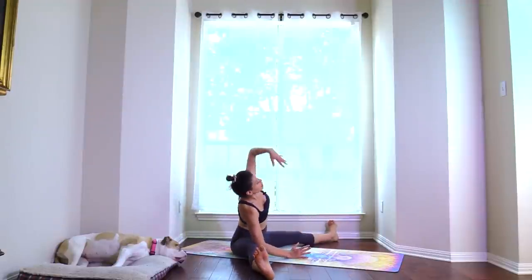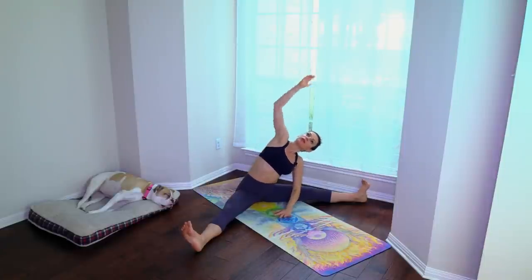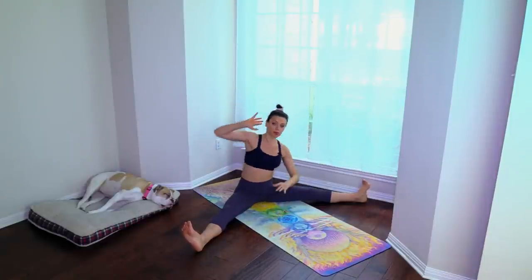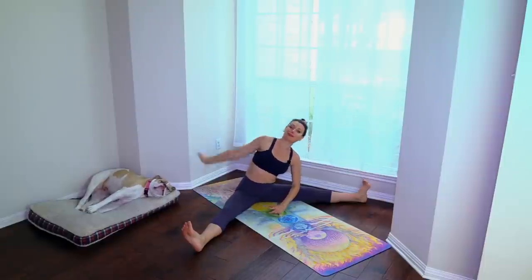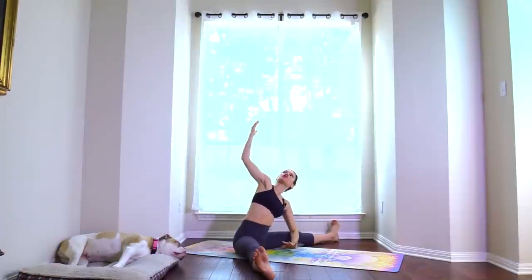Come back up and reach side to side. Lengthening, stimulating the obliques. This pose is very fat burning, even though it's not very difficult. Shoulders down, chest open.